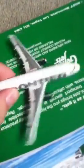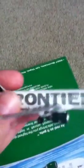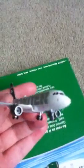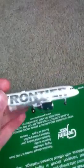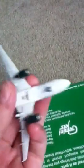Okay, so there it is. So, Airbus A319, Frontier 319. It has got the raised satellite dish on the top. If you have a look at it, I think the nose detail is pretty well done. As a side on view, it's a very nice model to say how old it is. The wheels don't roll. Well, it is 2007 and not many wheels rolled then, as far as I remember.